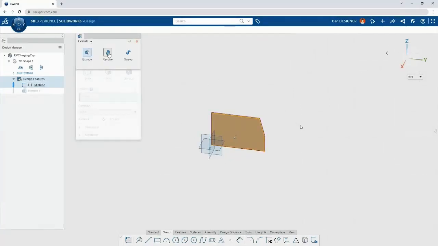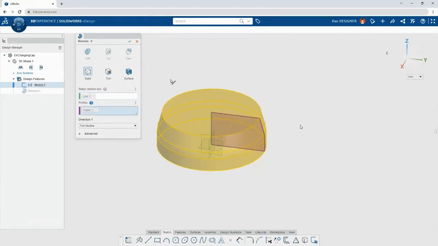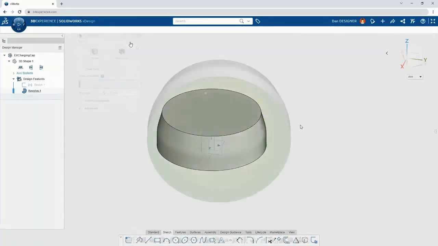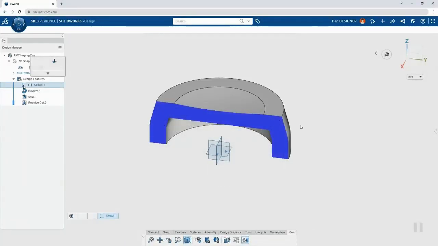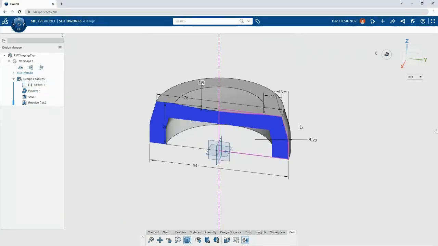Now, notice my heads-up toolbar has the extrude icon in it, the same icon that is in SOLIDWORKS Desktop, but I really want to revolve this. Now, this is an aspect of the cloud offer tools that's really nice, is that you can switch between feature types in the same dialog. So I started this as a solid extrusion and turned it into a revolve, but I can also go backwards. Okay, these are called super features. You can add one type of feature and then actually change it to another type of feature without having to fully redefine everything.